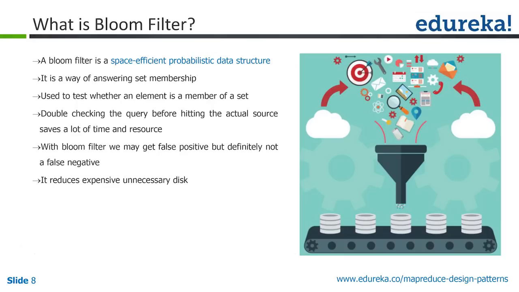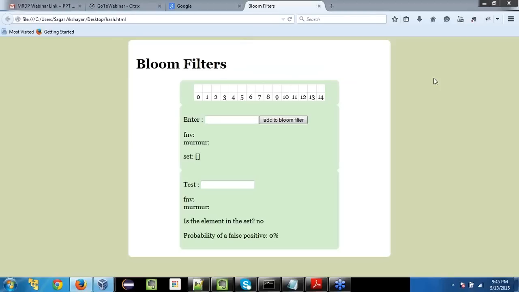A Bloom filter is basically a space efficient probabilistic data structure. When we say probabilistic data structure, it means that it is not going to guarantee you a 100% result. Yes, it can also give some false results, but it can be used very effectively against large record data sets. How we define the filter determines how smartly it works. Before understanding the Bloom filter, let me take an example with an HTML file so that you can understand what the Bloom filter tries to do. I'm going to take an example of the Bloom filter, shown in the diagram here, which has been taken courtesy of a website called billmill.org.